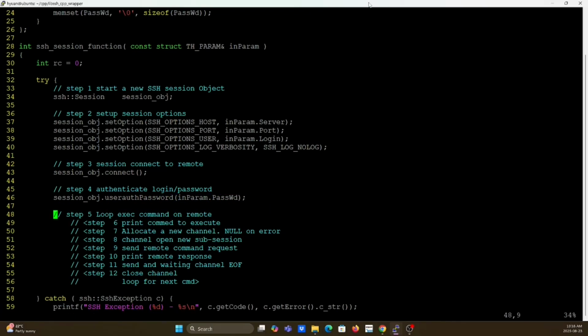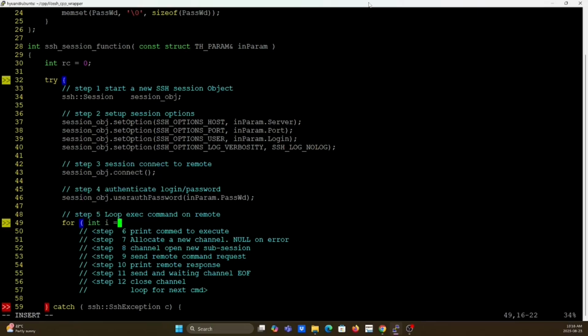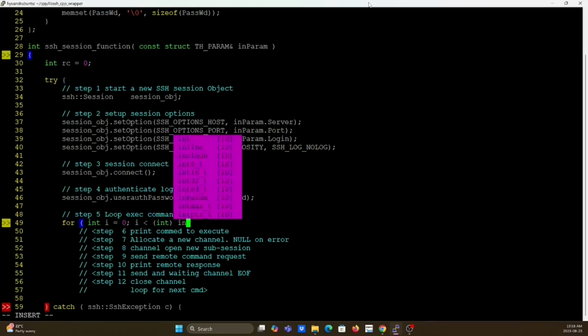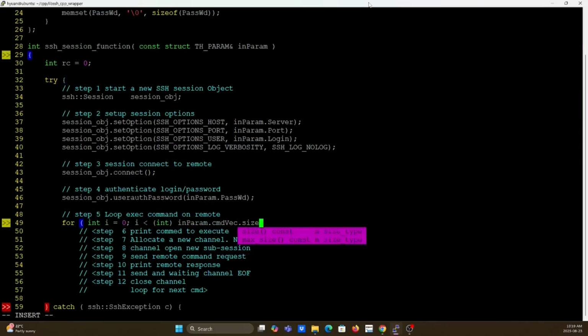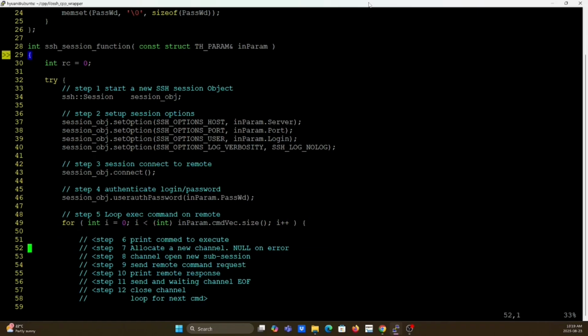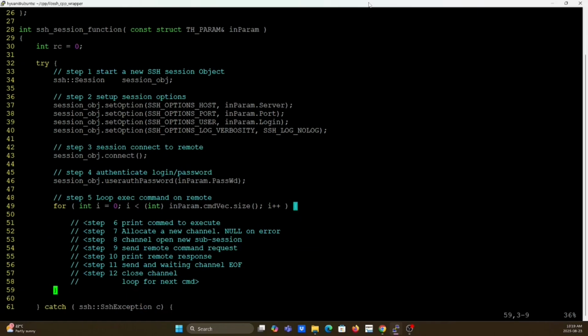Step 5, make a for loop to execute all the commands on the remote host. For each loop, step 6, print the command that executes on the remote host.